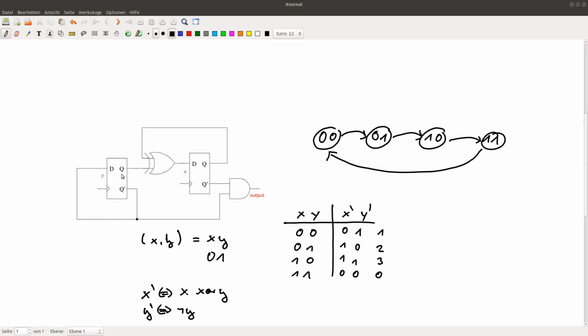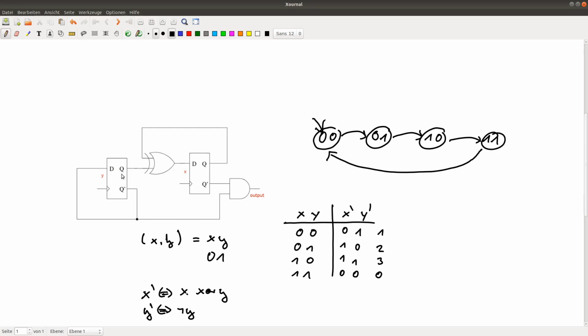Note that we do not have any labels on the transitions because we do not have any input signal that would give values for the transitions, but in principle there could also be an input line, and then we would use this as labels for the transition. And now the question is, what about the final states and the initial state? Initial state is not specified here, so we can select any state as initial state. For example, here 0, 0 would maybe make sense.